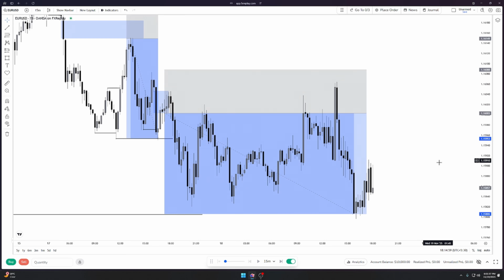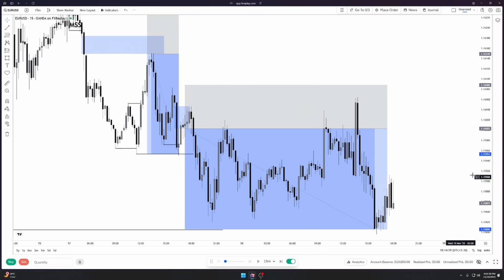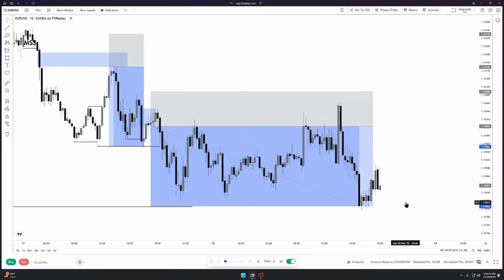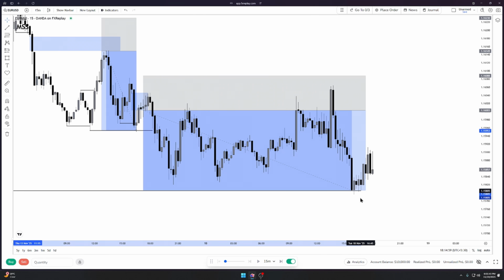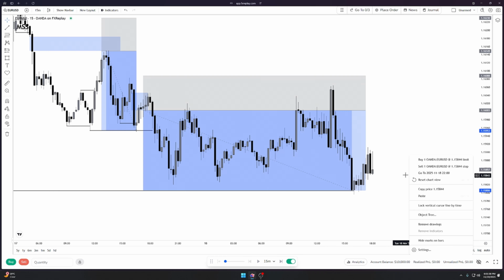So now you should understand that trading based on liquidity alone is not enough. You must also read the market structure. The market moves the way it wants to move, and the only way to identify where it wants to go is by understanding market structure. If you learn to read market structure properly, you will no longer be confused by liquidity sweeps and reversals.